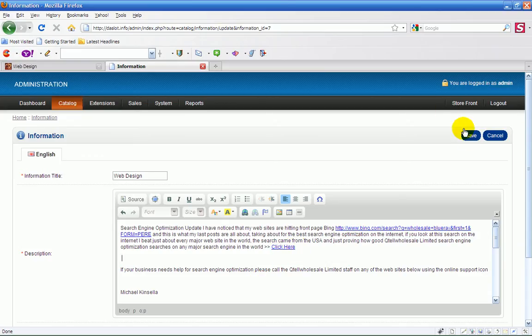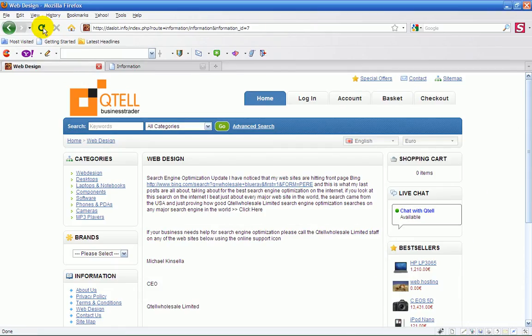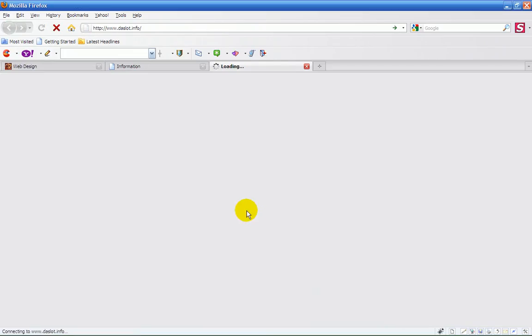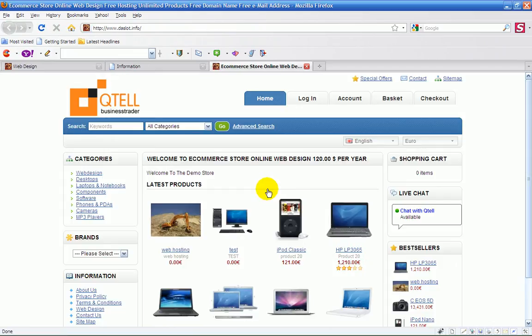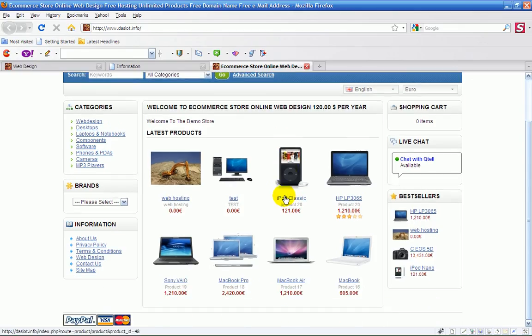If we save that now and refresh our home page, I already had a go at this, and this will be click here. See the way my mouse goes over it, that's just a direct link, that one there, but this is click here, and Google love this. There we go, and that's how you build a link.